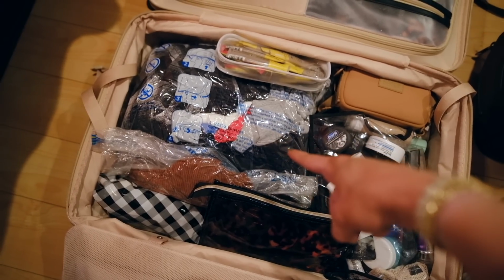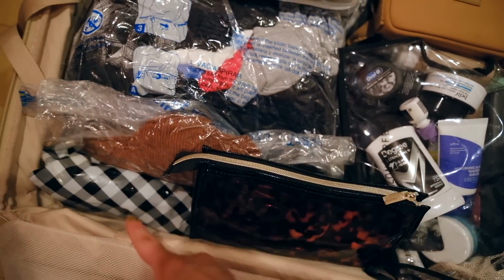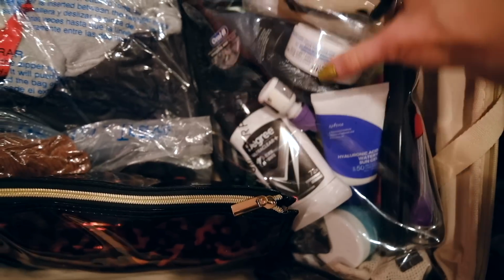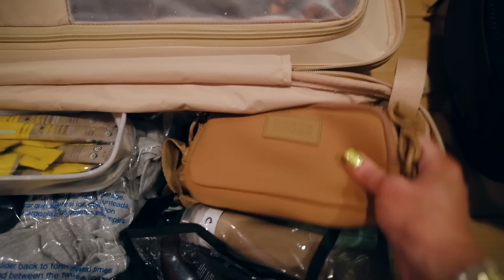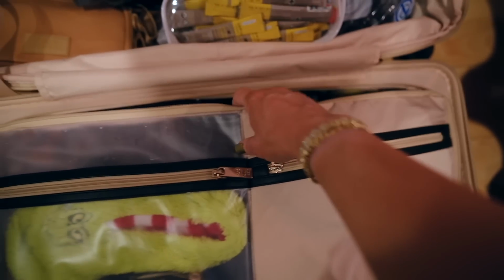These are the Arizona clothes, and then on that side is the other country clothes. The makeup brushes, self tanner. I like this bag because I can just kind of mold it, but this is the toiletry bag. And then I fit things between the grooves down here. If you have the base bag, do that because it saves a lot of space. Vitamins and that white thing. Sandals, my purse, and slippers. And then this section fully unzips.